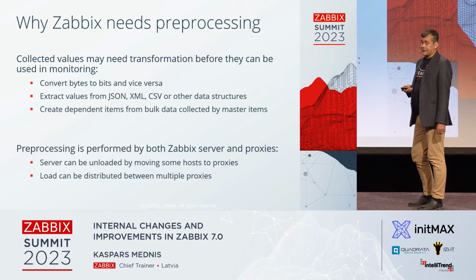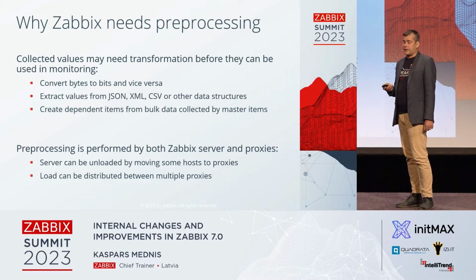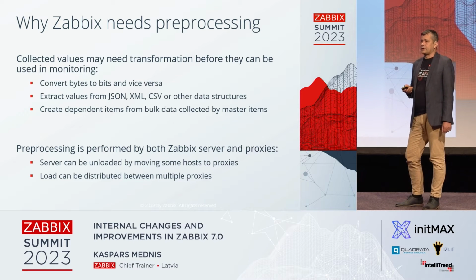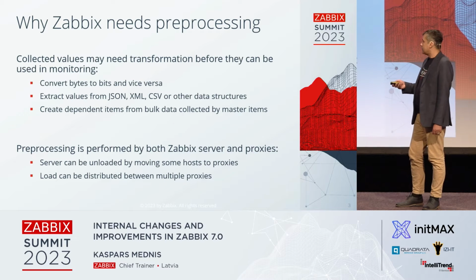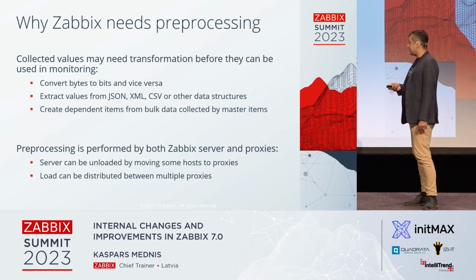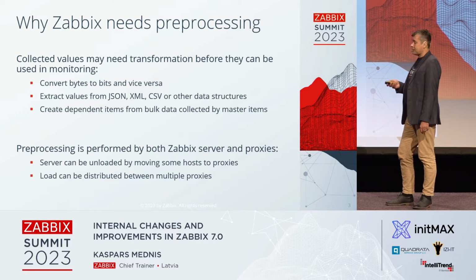So, pre-processing. Yes, pre-processing is a very important part of Zabbix. Because you collect data and there are a lot of scenarios when you need to do some transformations. You may transform objects, or maybe you need to extract something. So it's very important, and it's performed by both Zabbix server and proxies.